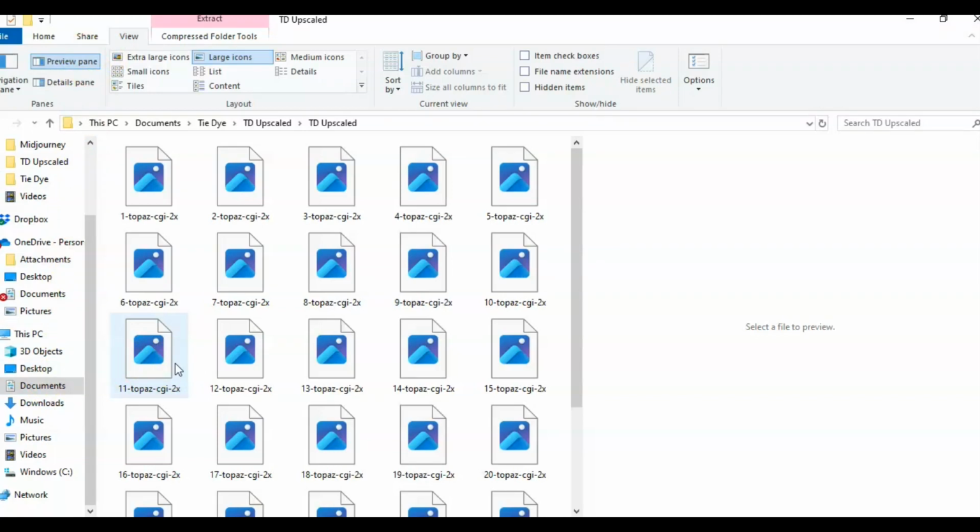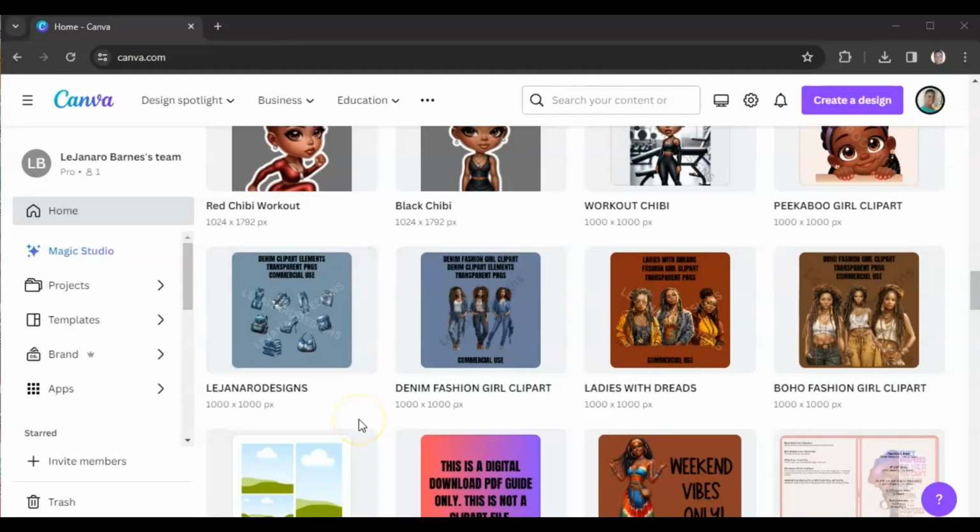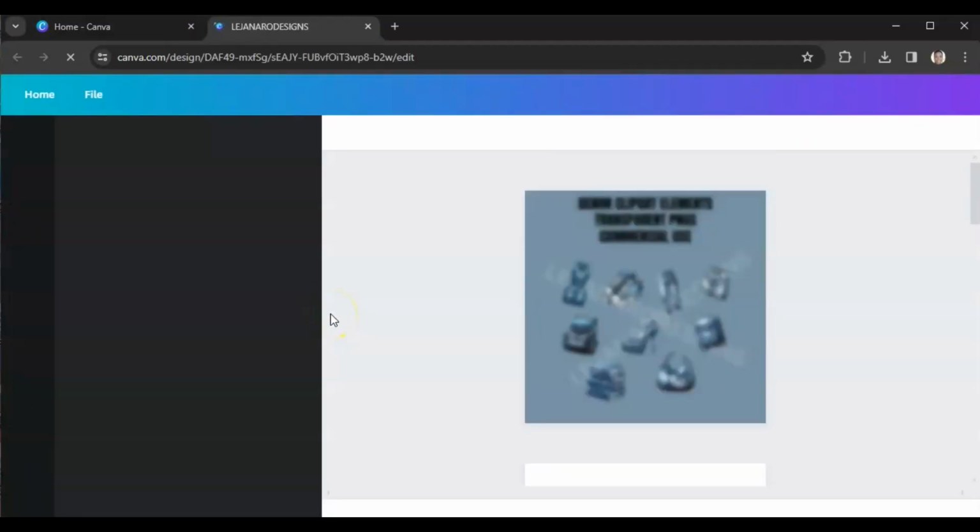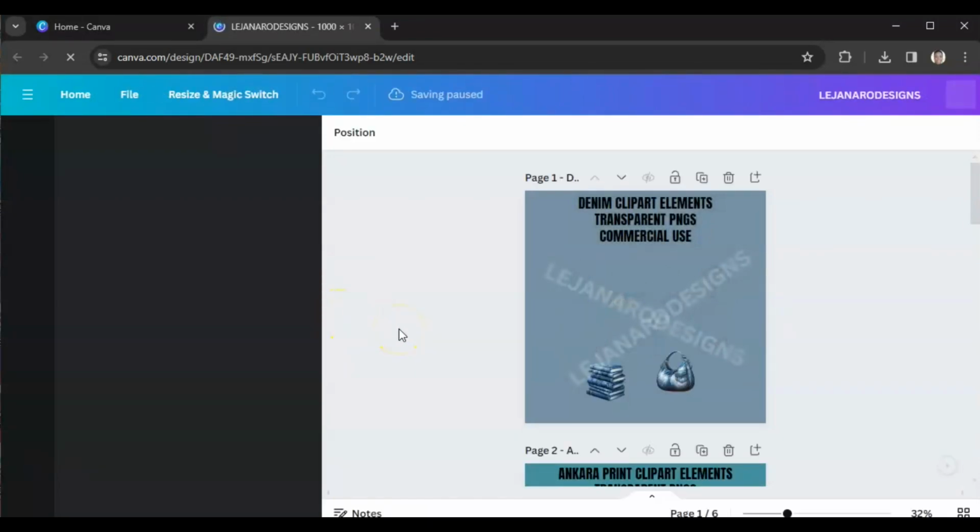So now, after I do all of that, I work on the thumbnails for my website, and I do that in Canva. And that's just basically me putting some examples of some of the art that's going to be in the file, and then I upload it to my website. All right, so I have a template that I use. I just go into Canva. The thumbnails for my website need to be at least 1,000 by 1,000 pixels.